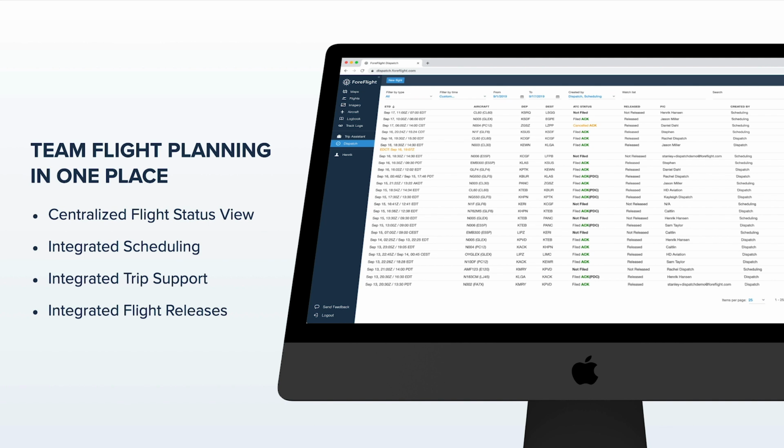And this is one of the key features of Dispatch, which provides a single centralized place where you can view all past and present and future flights, whether they're planned, filed, or completed by anyone in your organization. So this is one of the really key features that allows anyone in your flight department to keep tabs on a flight, to edit a planned flight, to go in and file a flight. And it really just allows a much greater level of collaboration within your flight department.